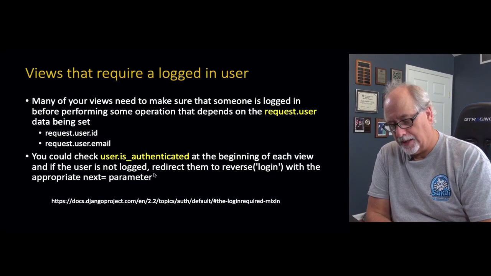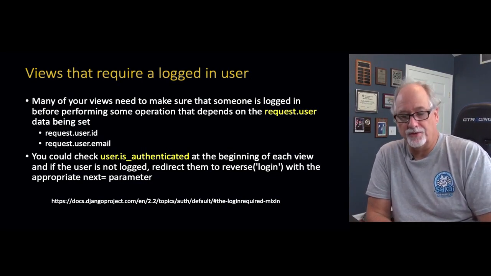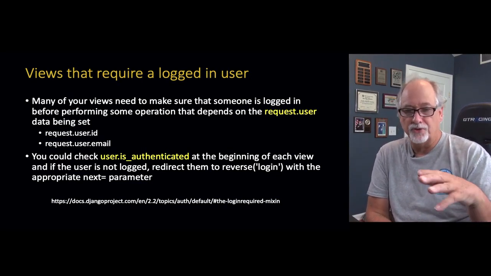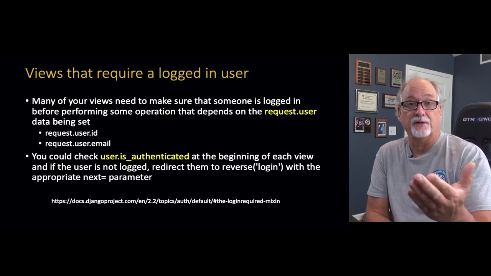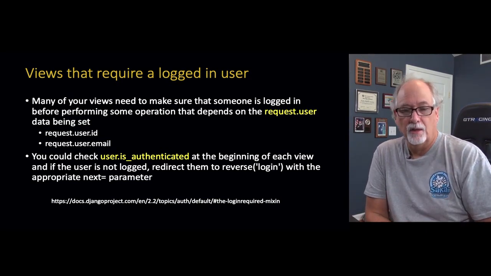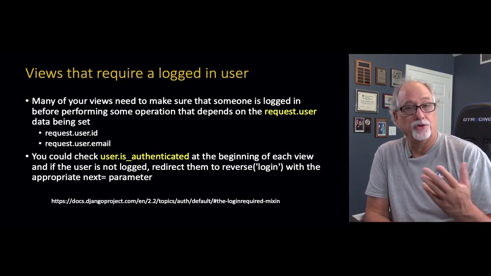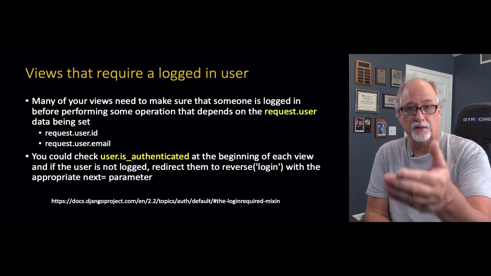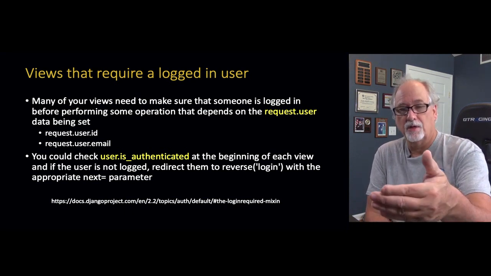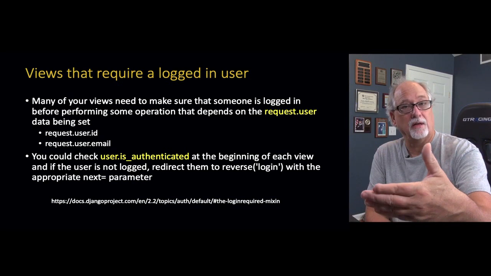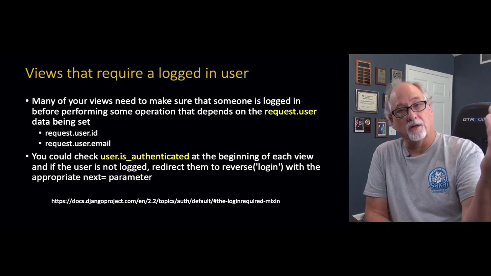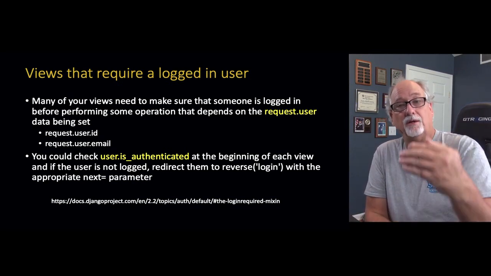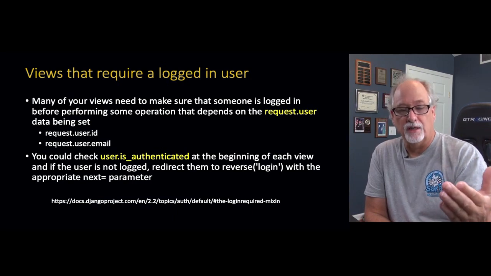So I've been talking about a view that requires a logged in user. Imagine something where you're reading your messages on an online system, and you bookmark the message reading URL, and then you shut your browser down, which logs you out of the system, and then you click on that bookmark straight to the messages, my inbox or whatever, and then the inbox looks at you and says, you're not logged in. So I have to send you to log in, you finish logging in, and then you come back. That's what the next equals does.